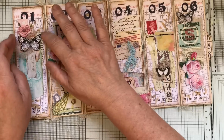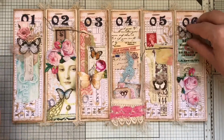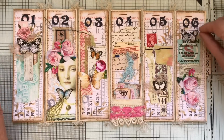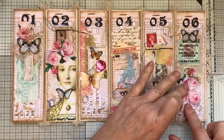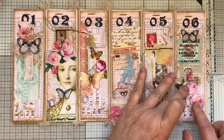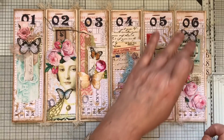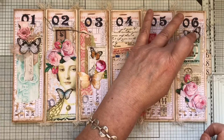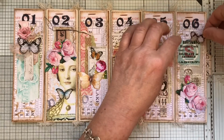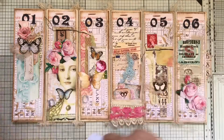I'm not going to worry about sticking all these down at the moment. I will go around and do that. I'm just trying to get everything placed because I want this to come that way, because again we're doing a bit of a snake. He looks nice just about there, to be honest.